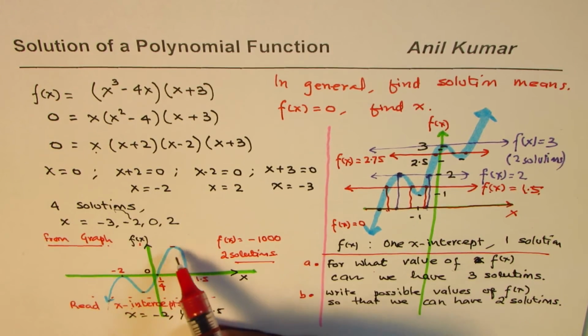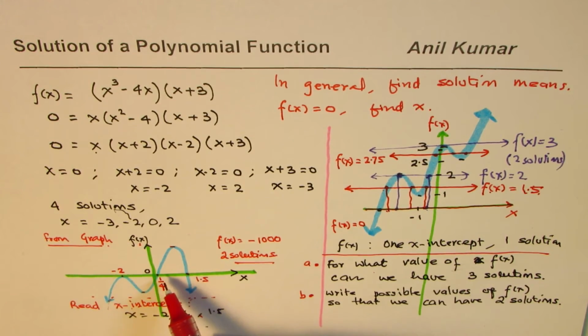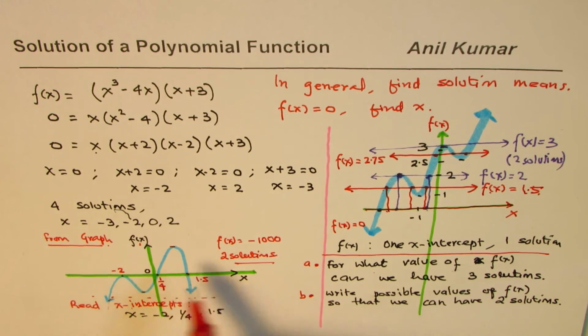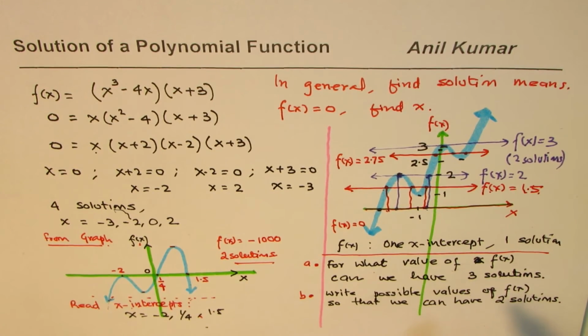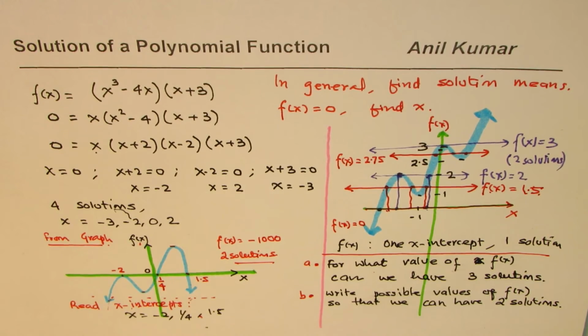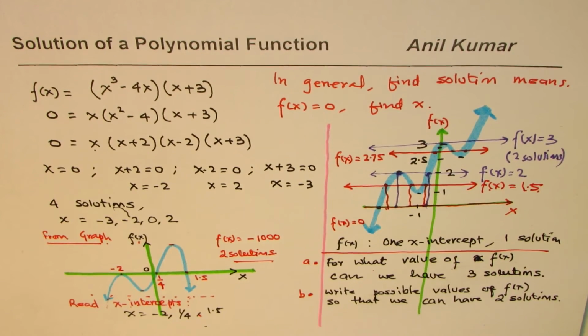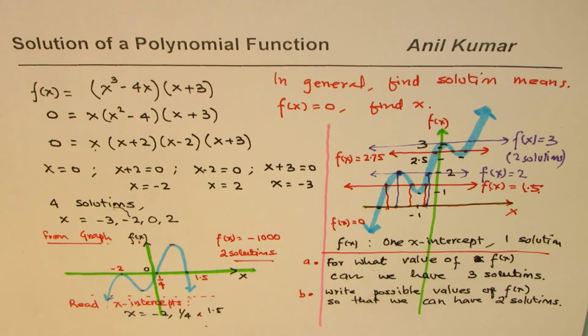If I would have drawn this graph on a graph paper with a proper scale, you could have answered this question in many different ways, right? So I'd like you to explore this concept and understand, sketch a few graphs to scale, and then find for what values of f of x we can have 1 solution, 2 solutions, 3 solutions, 4 solutions, or even no solution. Is that okay? So you could do that as an exercise. And this is a very important concept, and I hope that will help you in many tests, especially for advanced SAT.